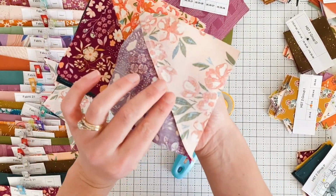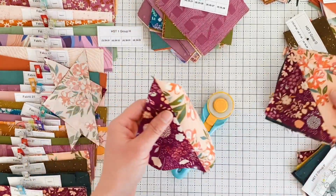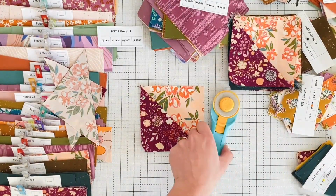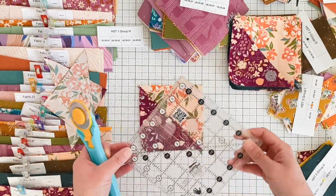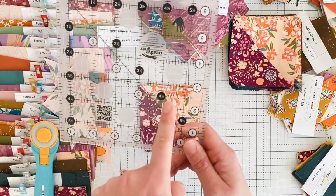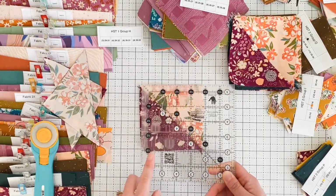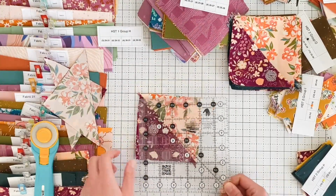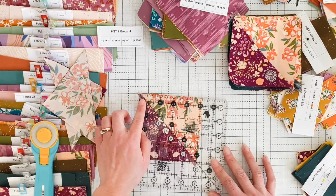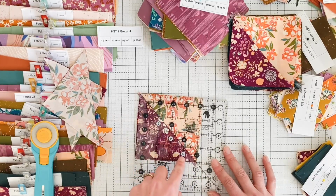Now that I've pressed these half square triangles open, they will need to be trimmed down to 4.5 inches by 4.5 inches. In order to do that, you will want to find the marker on your ruler that's 4.5 inches away from the top edge and the side edge of the ruler that you're going to trim along. Also, look to see that the 45-degree diagonal line runs along the seam, and make sure that the 4.5 inch marks fall over the fabric so that you will have room to trim later.